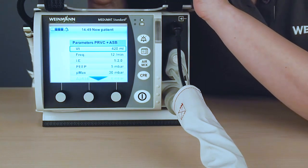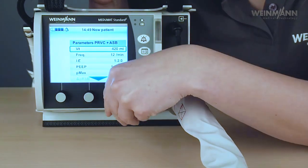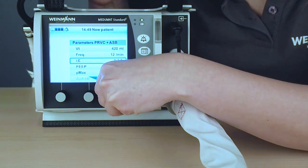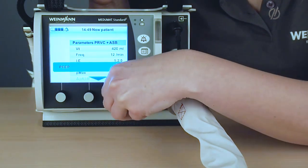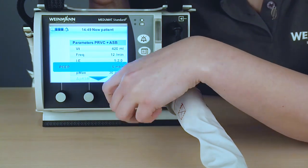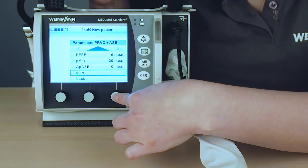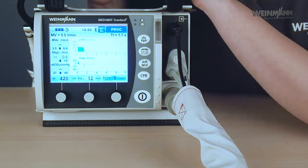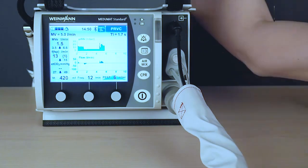420 in this case, this equals 6 milliliters per kilogram body weight. Also, the frequency is calculated by the height and the inspiratory to expiratory ratio. But I also have the possibility to change the settings here. Now I would like to start my ventilation by pressing the knob. And now the device starts with the PRVC ventilation.